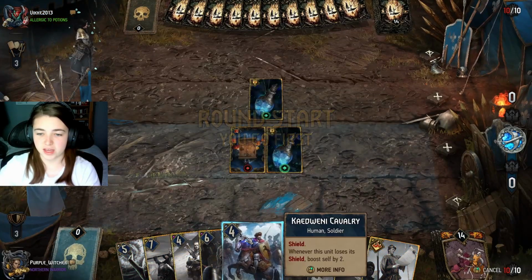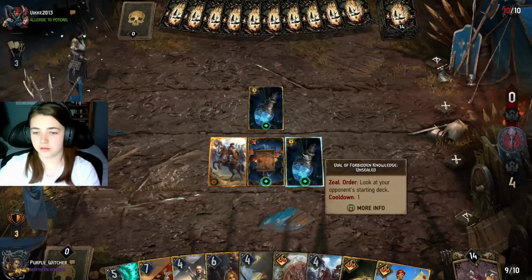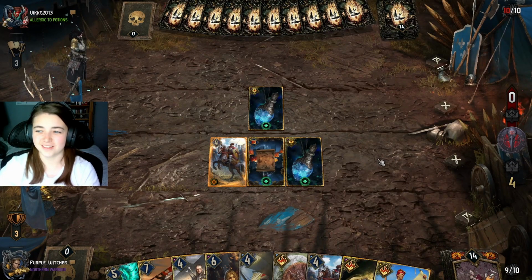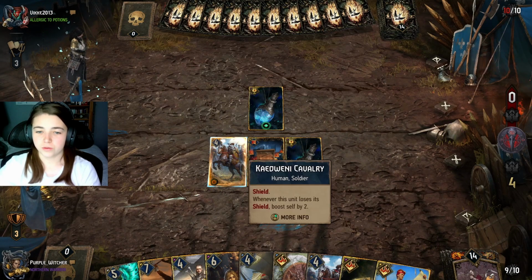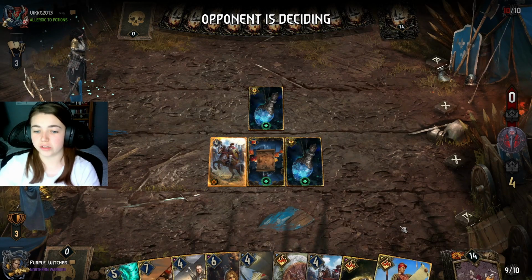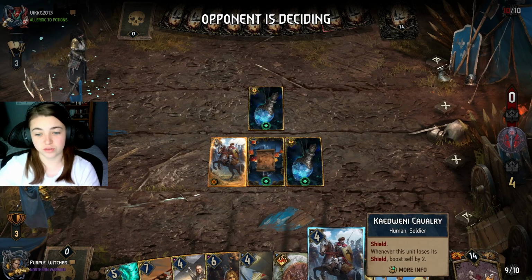Let's start with a Cavalry. Should have probably seen what they had in the deck as well. Let's do that next turn. Use Cavalry. We can use Frigate. Sorceress. We use Royal Decree to get Immortals. We can use Shield. Ring. Another Cavalry.